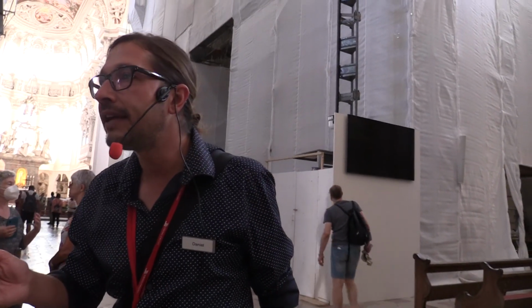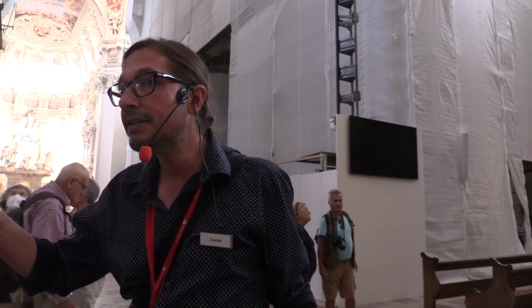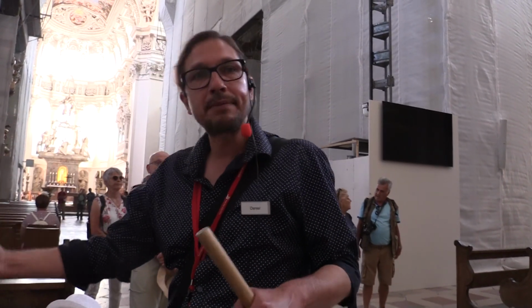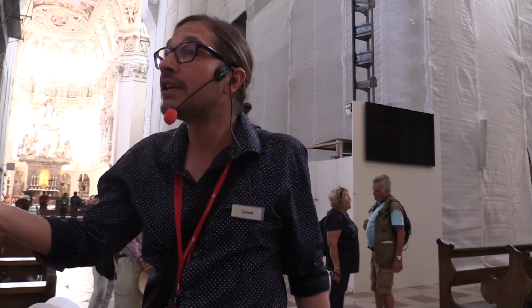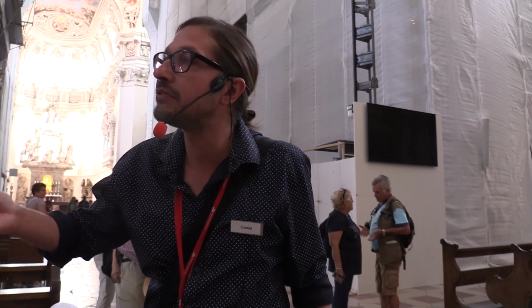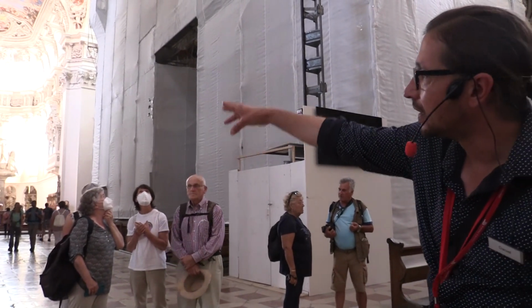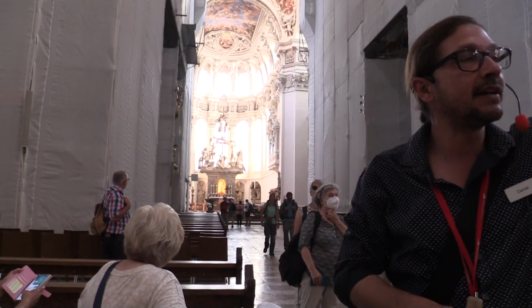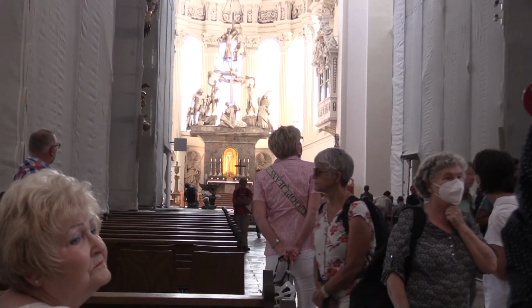This cathedral is referring to Saint Stephen the Martyr. You will be in some days in Budapest, Hungary, and there the guides will talk about their Saint Stephen, who was the first Christian king of Hungary. Not to be confused with Saint Stephen from the Bible. That's the Saint Stephen which gives the name to their church. The early Christians were persecuted, and the first one who got killed because of being Christian was Saint Stephen, and the way he had to die was he got stoned to death. So they threw stones at him. Look at the altar, it shows several figures, one in the middle, that's Saint Stephen, and to the left and right, two standing figures, each having a stone in their hand. That should be a symbol for the stoning of Saint Stephen, according to how it is described in the Holy Bible.